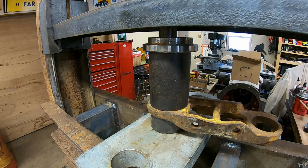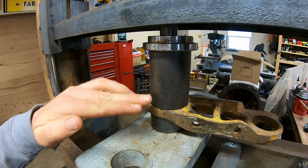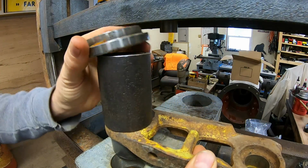And there's 15 tons. Pressure off so we can come around here and look at it. And this one didn't even pop and bang. Usually it's a lot more dramatic than that. But yeah, we're stacked up really well. So everything's home. Go ahead and take it out.